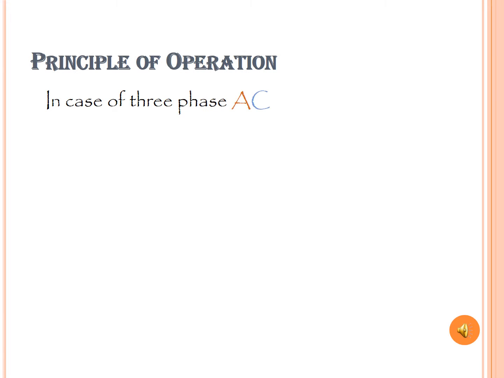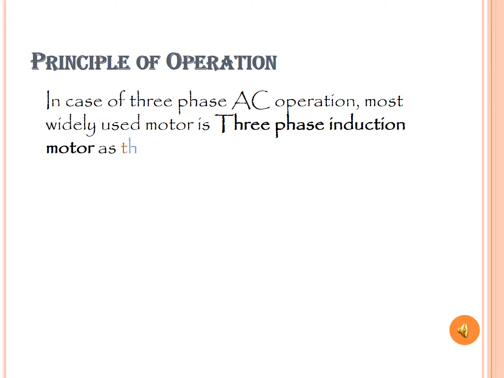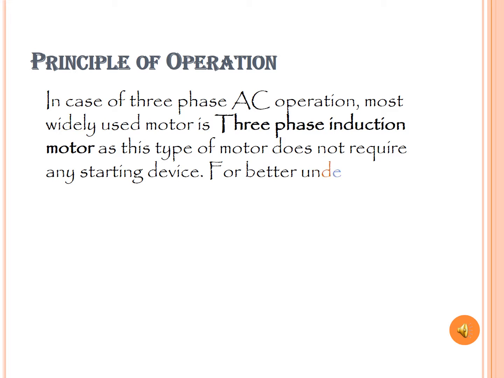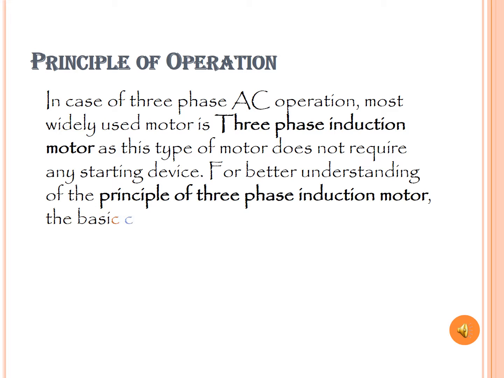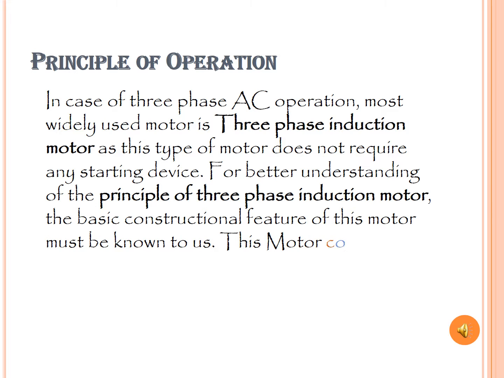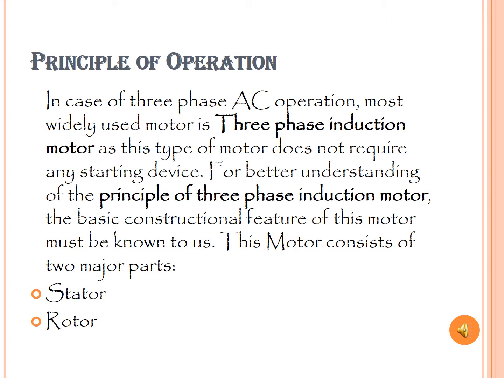In case of three-phase AC operation, the most widely used motor is the three-phase induction motor, as this type of motor does not require any starting device. For better understanding of the principle of the three-phase induction motor, the basic constructional features of this motor must be known to us. This motor consists of two major parts, stator and rotor.